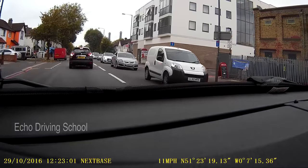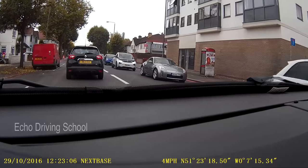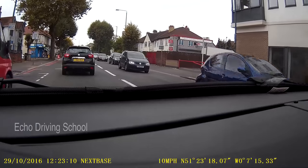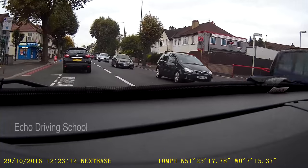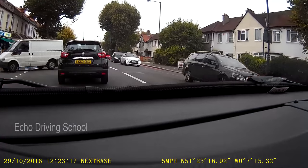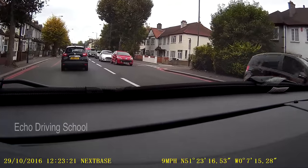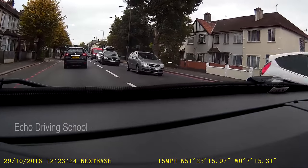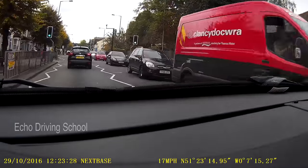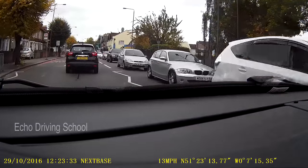As you're approaching, you're on a single lane so you maintain the centre of your lane. As you get to the mouth of the roundabout — about five car lengths before that — it starts to branch out into two lanes like a Y. There you need to position yourself on the right-hand side and give a right signal on approach because the exit is after 12 o'clock. So the 12 o'clock rule applies here and we will give a right signal.